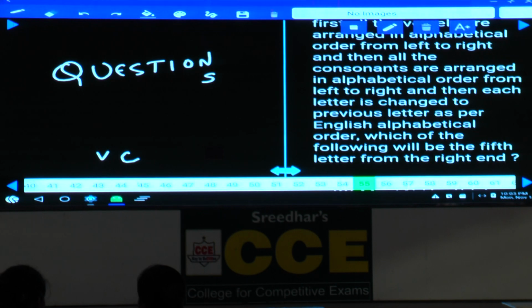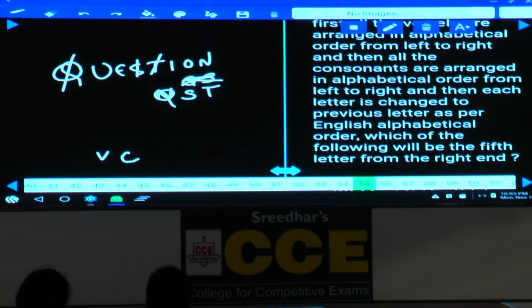T. And the next one is S. And the next is Q. I am talking about only the consonants. T, S, Q, isn't it? T, S, and Q were done. Next one, N.